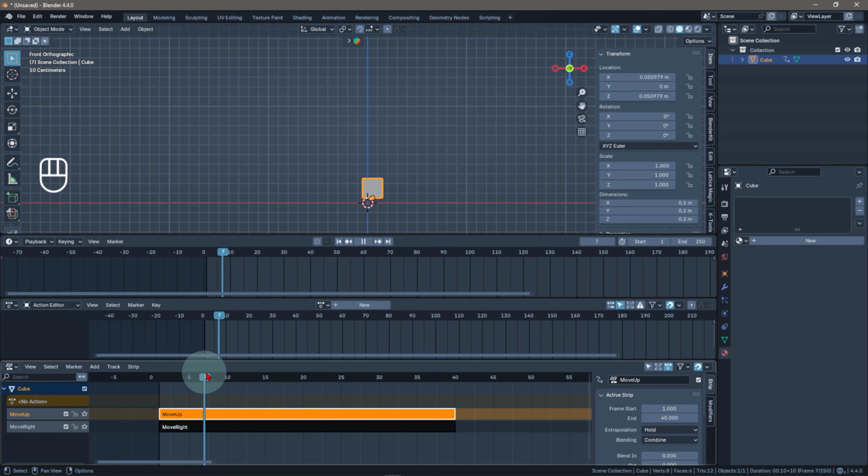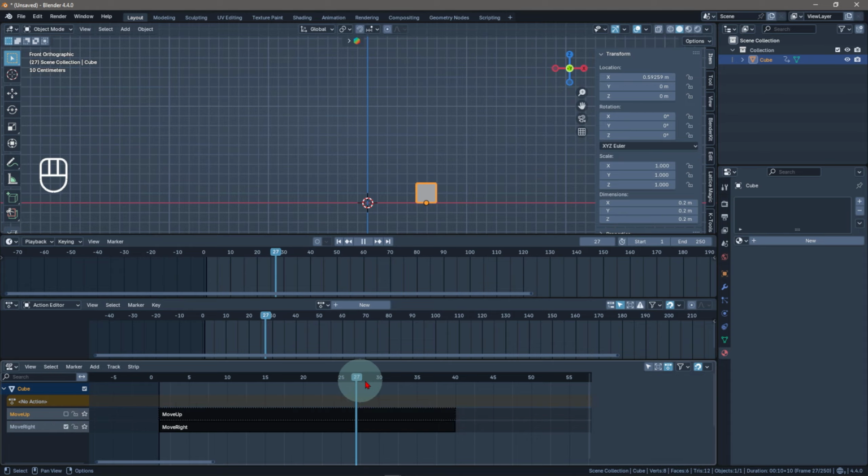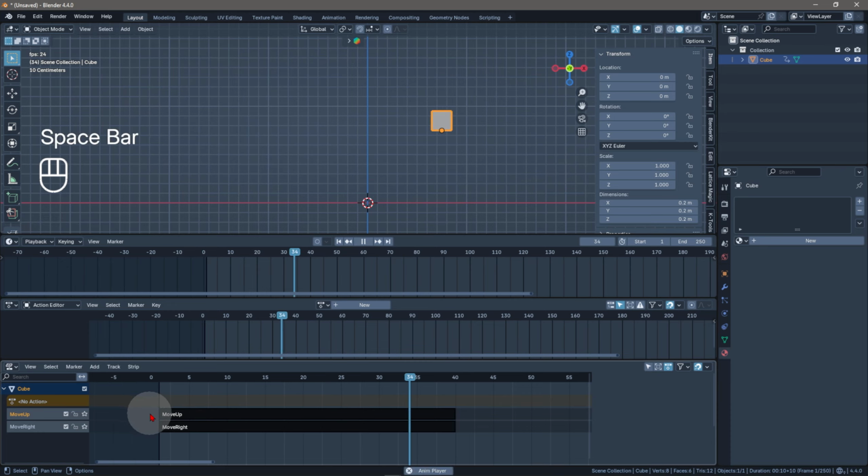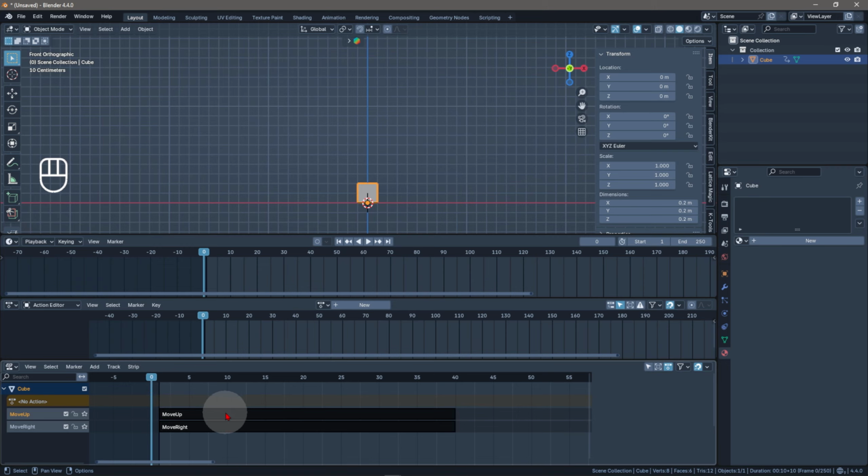So when I change it to combine, now watch what happens. The object is going to move up and also move to the right. So it's combining both move right and then move up. Can you see that? So it is combining both of them into one animation. Right? So I want you at this point to maybe pause the video and try this out. Okay? Try this out.